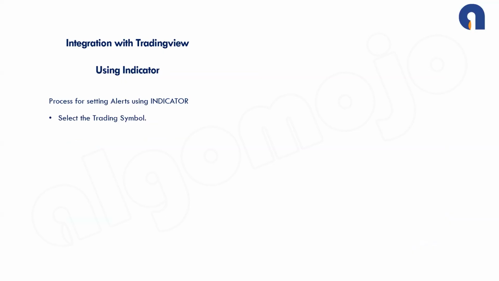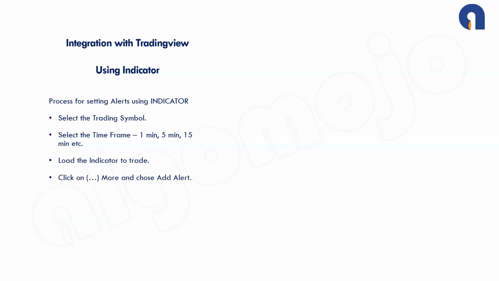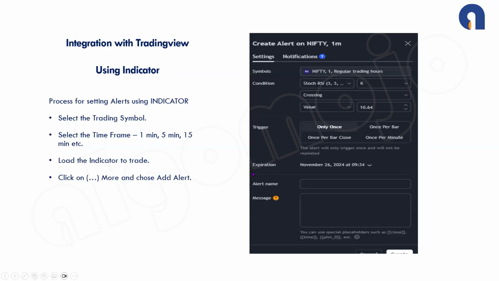So again, the process is: load the symbol, select the time frame, then load the indicator that you want to use, then click on that more button to add an alert, and it will give you a few more conditions to be selected. Accordingly, update the condition, whether it is crossing up or crossing down. Based on the indicators, these could vary. Look at what is applicable for your study. Accordingly, select the crossing types, then trigger values. Typically, one would wait for the bar to close. And then in the message box for entry, if it's a long entry, give it as a buy. If it's a short entry, give it as a sell.